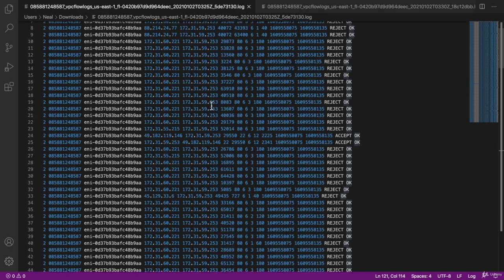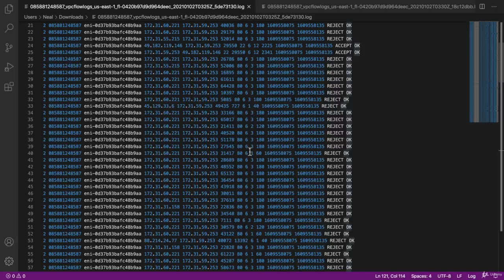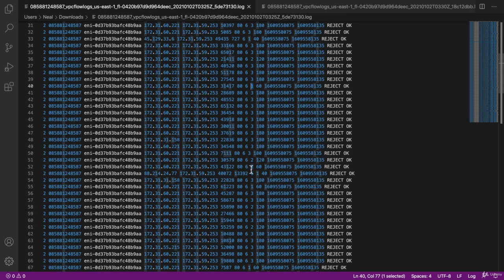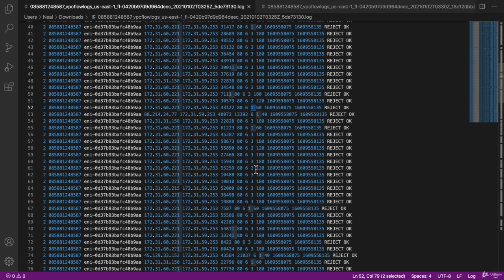But if we look at the protocol number, that's this number here. Number 1 corresponds to ICMP, so that's echo requests. There are various echo requests going around, and most of them are getting rejected because we don't have ICMP enabled for this particular security group.